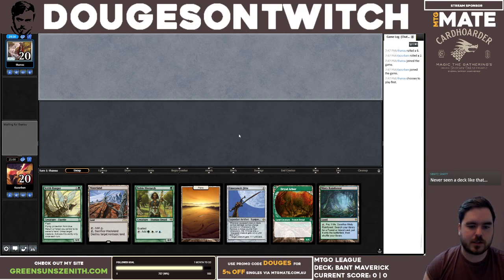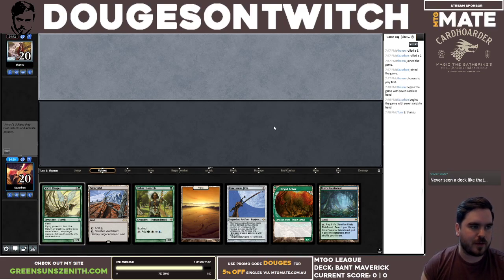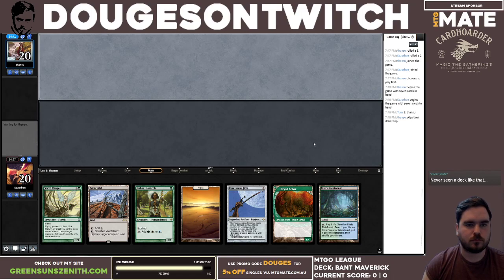It sounds actually pretty nice, especially with the Scryb Ranger. We can get some early mana out. The Dryad Arbor is a bit of a dead card, but I'm pretty happy to keep this. It's just a little bit weak to some of the more sort of combo heavy starts from opponents.